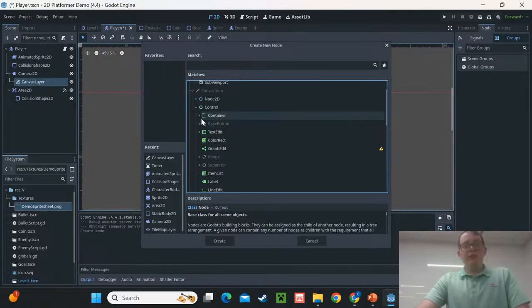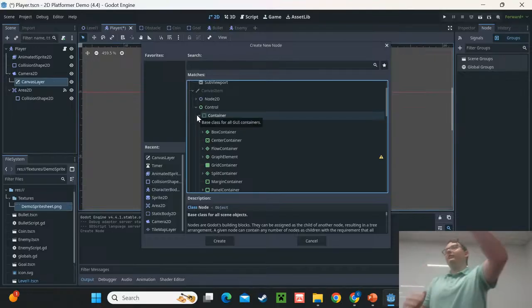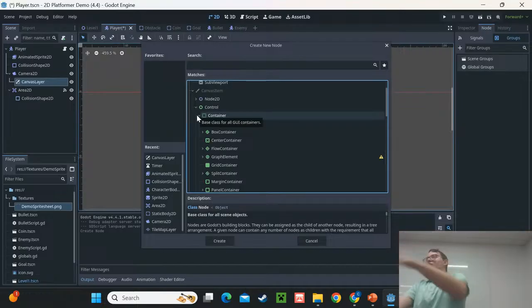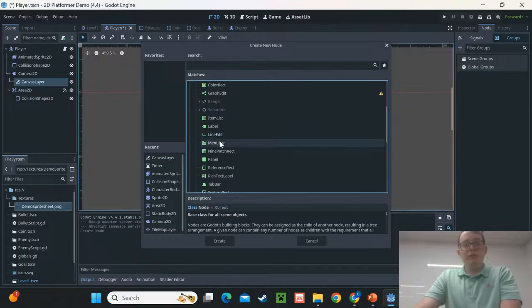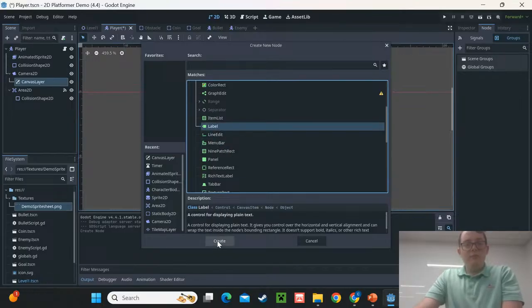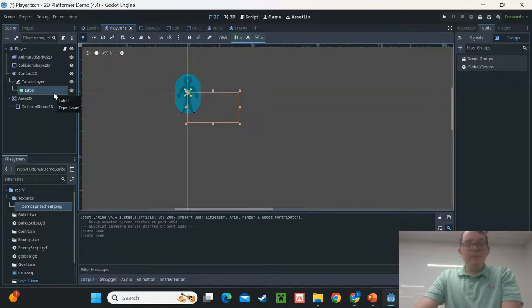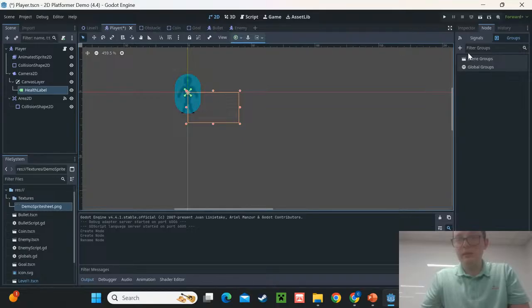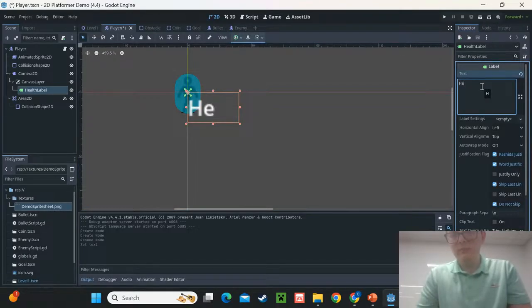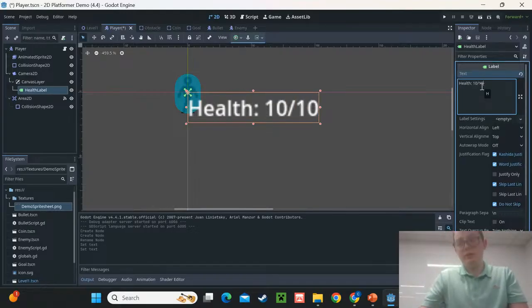That will include your containers. Say you want to have a list of things, instead of having to program their positions individually, you can just put them inside a VBox, for example, and that makes everything line up vertically relative to each other. So this makes a lot of stuff pretty easy. But we don't need to be dealing with containers right now. All we want to do is add a simple little thing for your health. So for that, I'm just going to add a label, and I'm going to call this my health label. I'm going to go over to the inspector, and for the text I believe I gave it 10 health initially, so I'll do 10 out of 10.